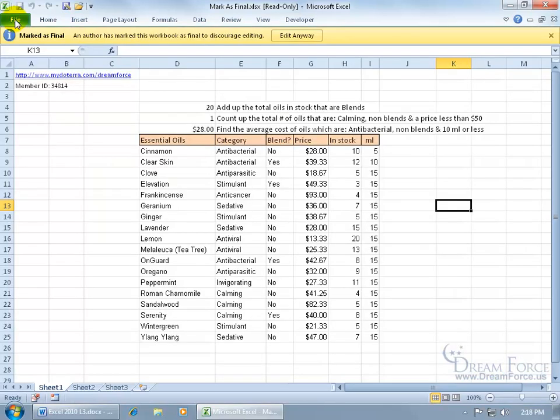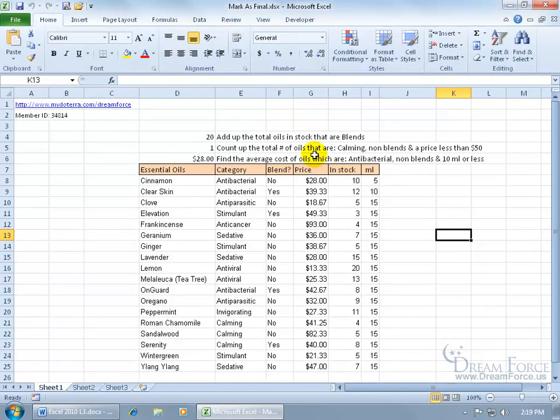Let's go back and click on the File tab. It takes us back front stage. Gives us the message bar, or the info bar. It says, the author has marked this workbook as final to discourage editing. Do you want to go out of your way to edit it anyways? I mean, there's a purpose or reason for it. In any case, if this is the final draft and we're like, that's not final, sure, I'll go ahead and edit it. Then they have access to the ribbon and all the editing options up there.